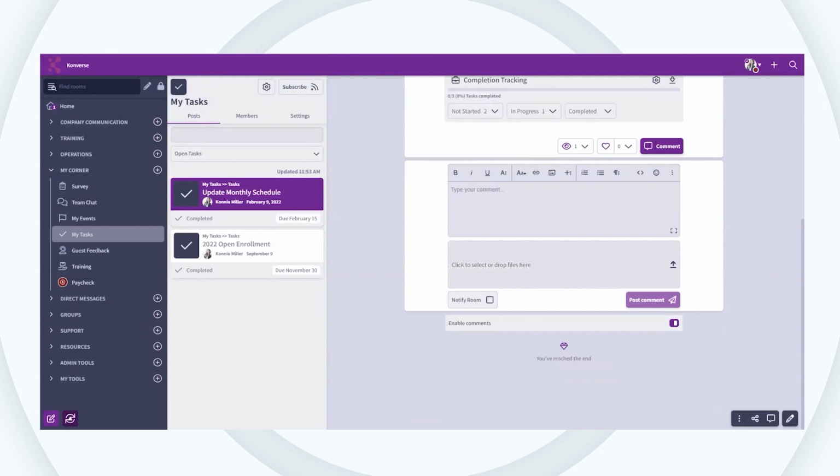If my task requires me to submit any kind of further validation like pictures, images, videos, or documents, I can do that very easily. Just by clicking on this, select files here or drop files here, I can upload that directly from my phone using the mobile app. So if I need to take a video directly from my phone and upload that to the platform, I can do that just from my mobile app.